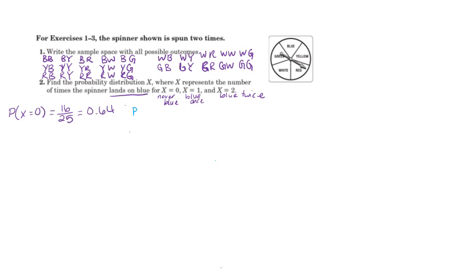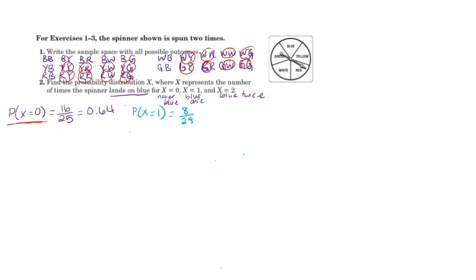Now I want to do the probability that I got just one blue. So let's see, 1, 2, 3, 4, 5, 6, 7, 8. And again, I should probably color code this. So the probability of not getting blue, if I mark those in red, like this is not blue, this is not blue, no blue, no blue. And notice there's 16 of those. 16 times I never got blue.